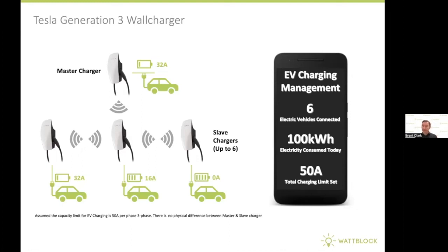So the sort of functions that might be able to be rolled out by Tesla via an over-the-air update of the software into these charge points over time might be support for open charge point protocol or support for charging non-Tesla vehicles and creating an open charging platform that can work. And up to 6 of these Tesla charge points can be installed without the need to install any load balancing hardware in the switch room. They can affect software load balancing through using Wi-Fi communications to talk with the different charge points in the network.